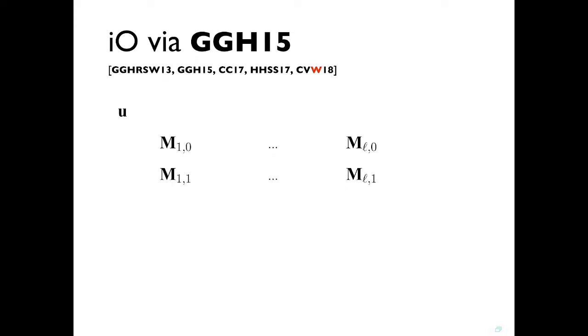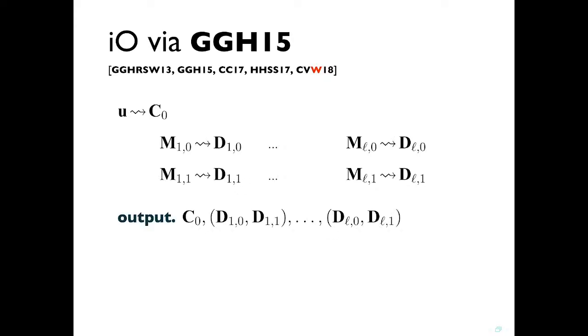All right, so let me tell you how the construction works. It's actually extremely simple. Let me first describe the high-level approach. It's related to the paradigm introduced in the earlier work of Garg et al., where, given a branching program, we're going to encode the branching program as follows.